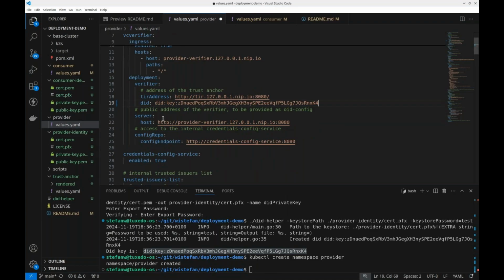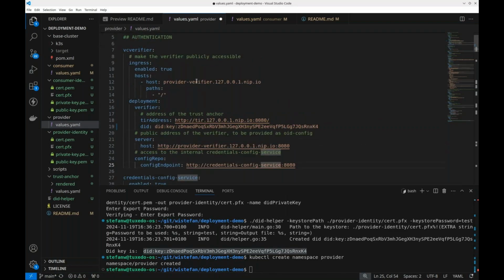Then we also configure the public address of the verifier here, because it needs to know it to provide it as part of the OpenID configuration that you have seen in the slides. And we can also configure it to connect to our credentials config service. So very much standard, not much to configure.